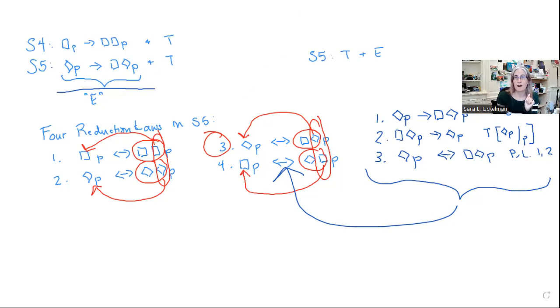But next time, I will make good on my promise to show you another way that we can axiomatize S5, which turns out to be equivalent. And we can prove that they're equivalent from whatever set of axioms we take. We can always prove the other ones and vice versa. And then after that, we can start doing some really fun things with S5. It has so many beautiful properties because you don't have to worry about the complexities of all of the modalities. You can just reduce down to one single modality, and this will allow us to do some really excellent stuff when it comes to proving completeness.